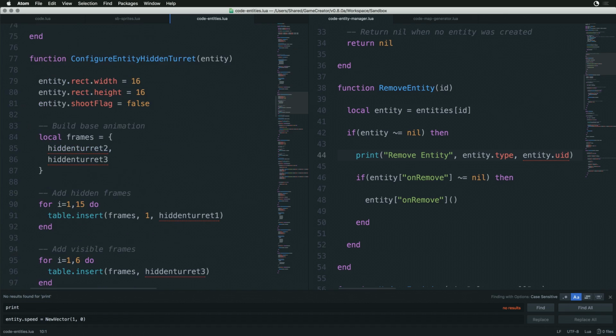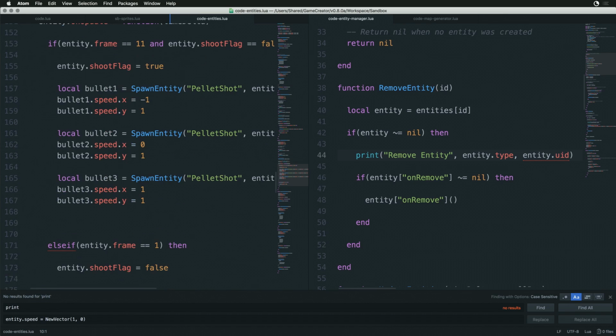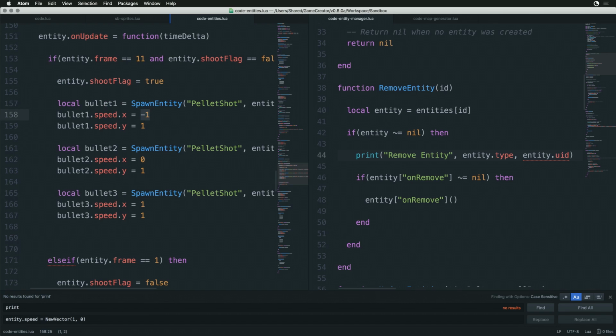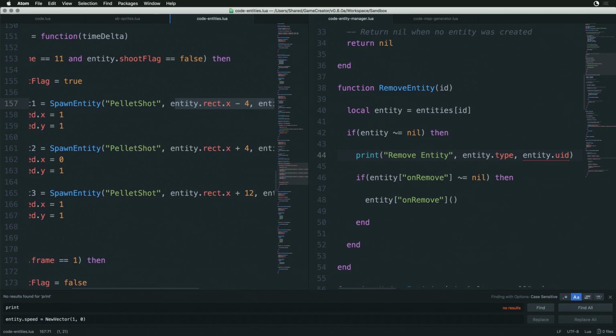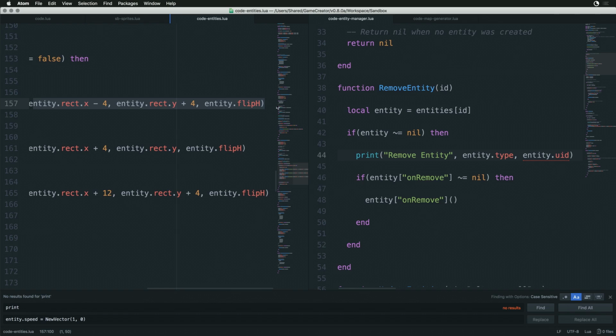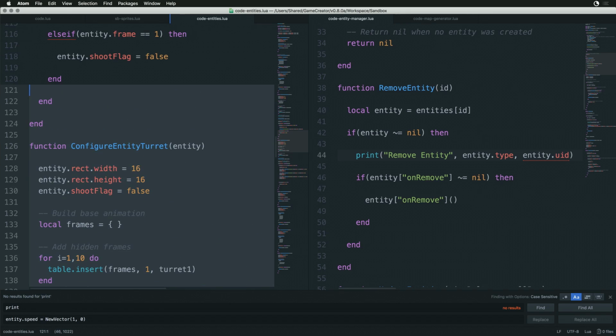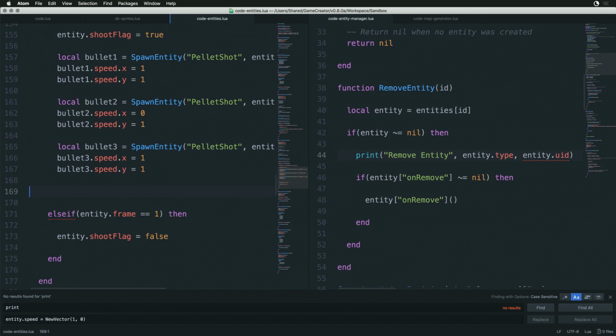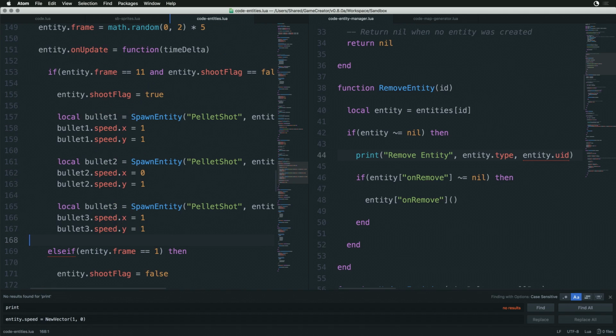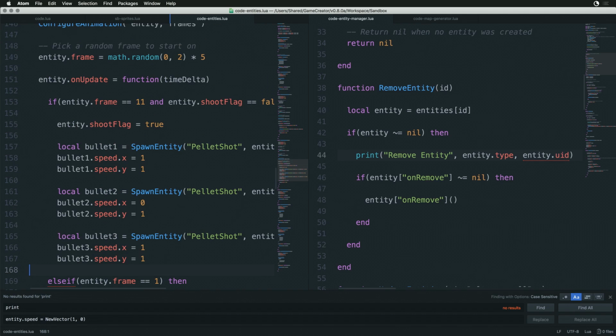So in essence, what we should do is when I spawn these things, this should be set to 1. And entity flip, we're going to set this to true. We're going to set this to false. We don't want these bullets to inherit the direction of this spawner. In fact, it doesn't even matter because we're not going to flip this spawner. It doesn't have a different direction, but we're going to force it. We're going to force the direction.